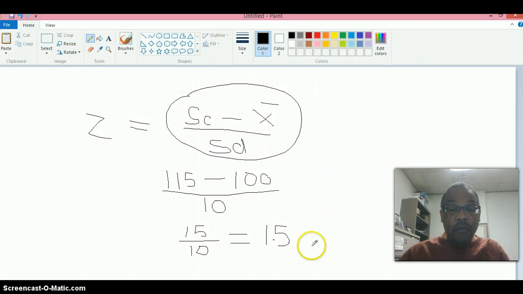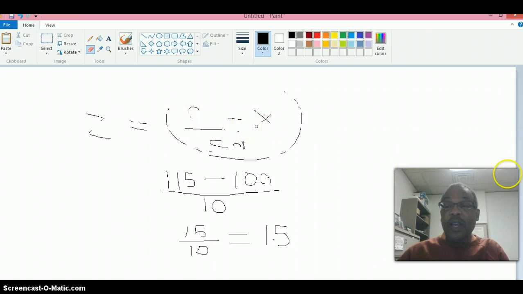Okay, let's see if that makes some sense to us. I'm going to erase all this stuff. I'm sure there's a way for me to move around this table here, but I don't know, so let me demonstrate. Actually, I'll demonstrate on the right. I am now going to write, I'm going to show you a normal curve.